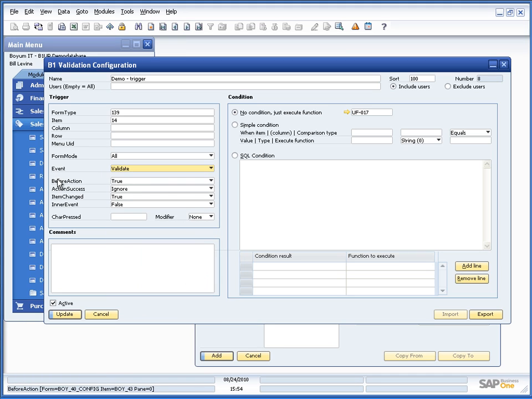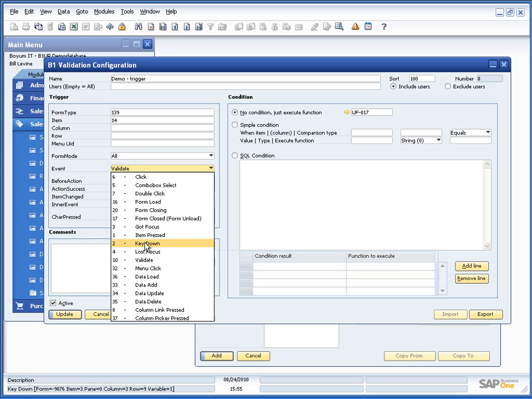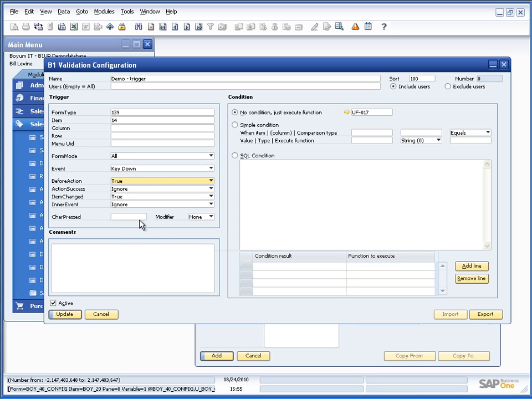If it would be before SAP did something, or after SAP was done with their work. If the value was actually changed during the event, and if it was initiated by a user or some kind of code from an add-on. And finally, if the event was of type key down, you could catch here what kind of key it was, if it was a backspace or a tab or a specific key.